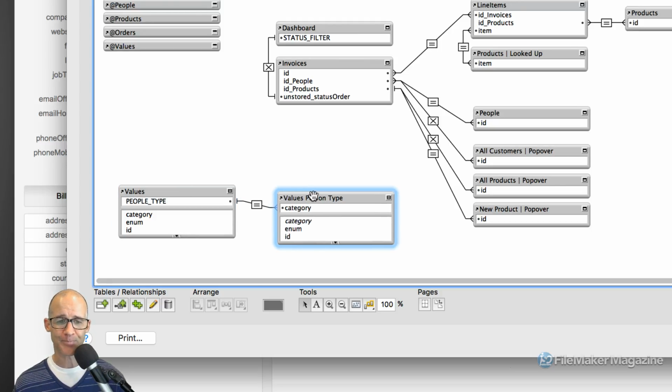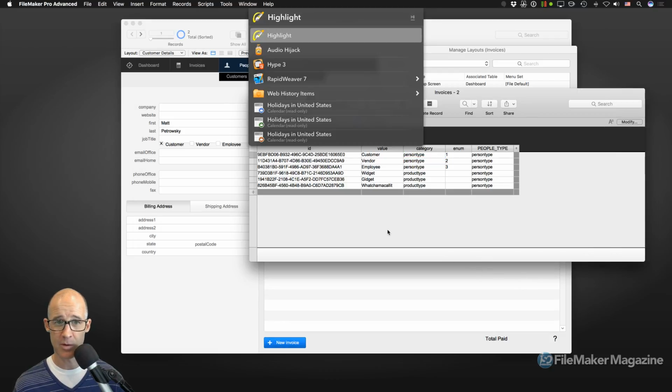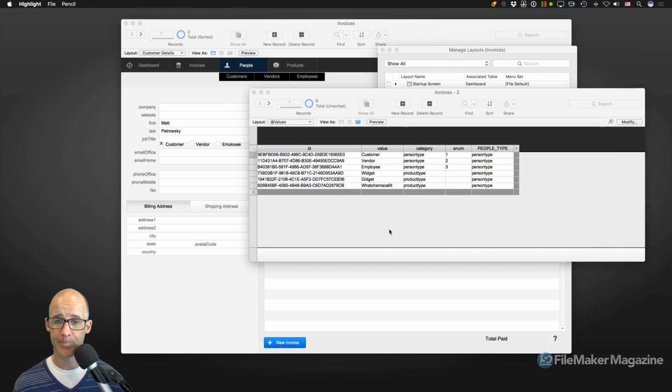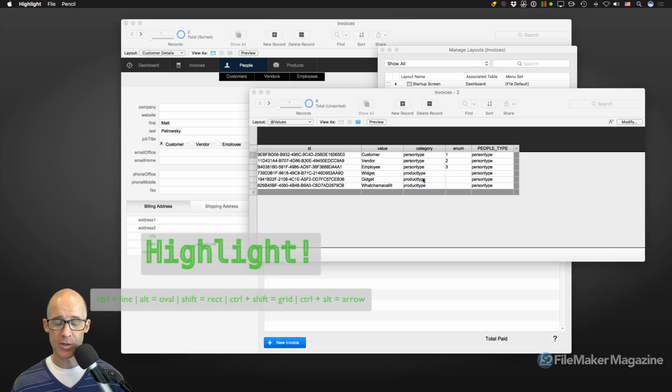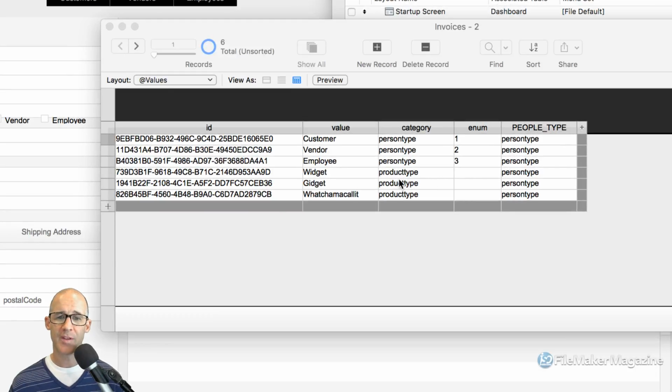All right, so we are now going to create our value list. We're now at the point where we can filter these out. Let's use that little highlighter that I'm talking about as I bring that up. All right, so in our scenario here, let's get that off the screen. There we go. This is in essence what we've done. We have a table occurrence and it's named something. In this case, it's called values because this is the values table. We can see that right there.